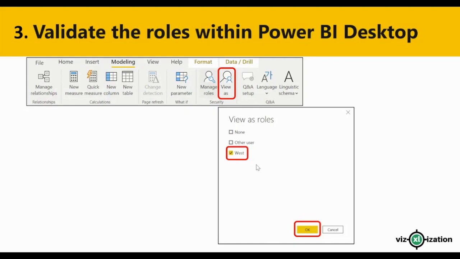After we created a new role, we can validate that role as well, right? And we can do it within Power BI Desktop as well. So how do we do that? It's very similar. We go to the modeling tab, and then right here we need to select the option View As. After we do that, a new window pops up, and right here we can select the role that we have just created. For this particular case, we can select West and then hit OK, and then you can see the restrictions, right? The Power BI report that applies for that role.